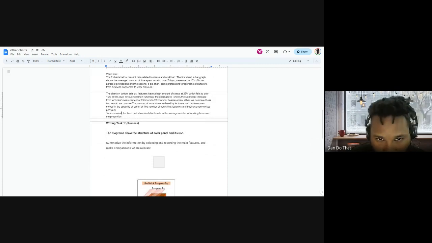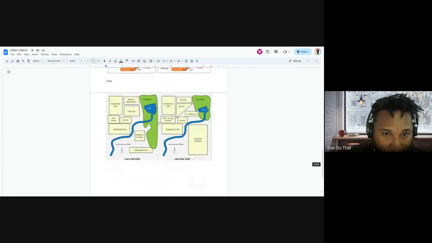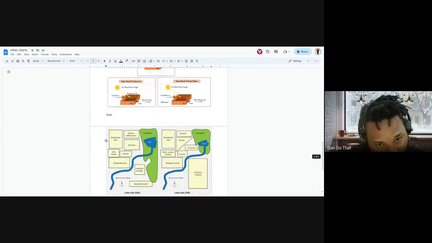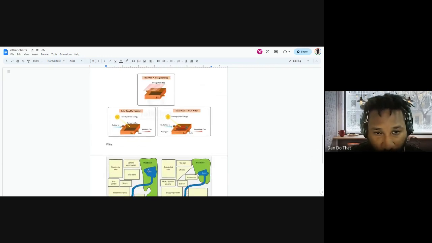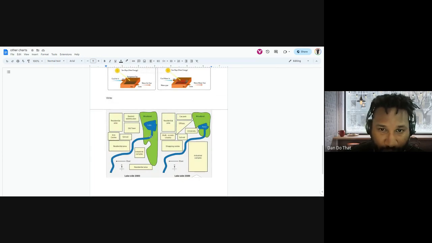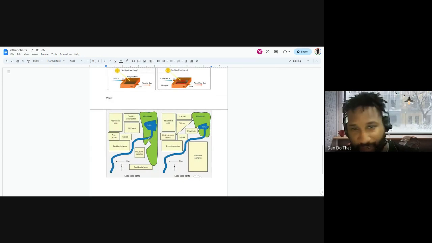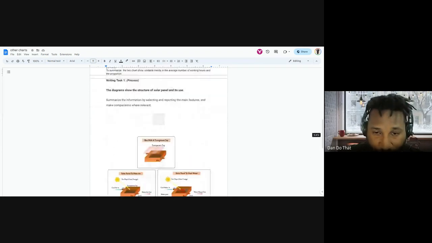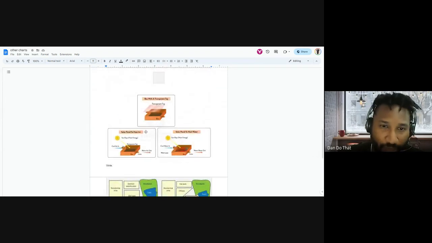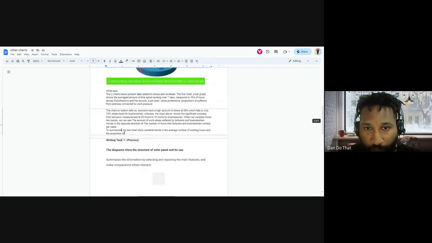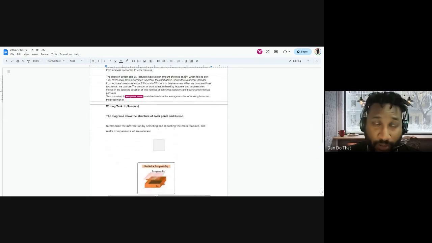Keep writing. Because the process and the map, although a map is just a graph with no numbers, so you will be able to see that the map is written very similar to the graph. The process is a bit different just because it's all pictures. So it's super paraphrasing. But we need to practice that. So we'll do that in its own lesson. Finish writing this essay.